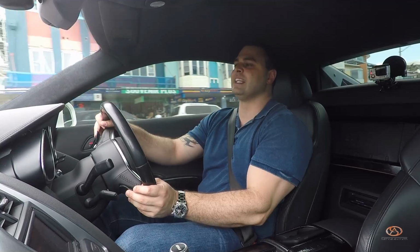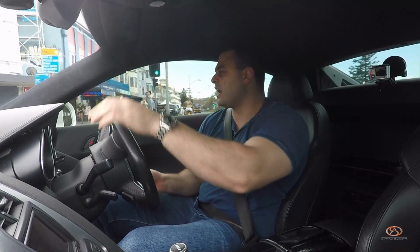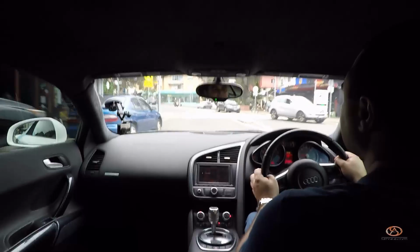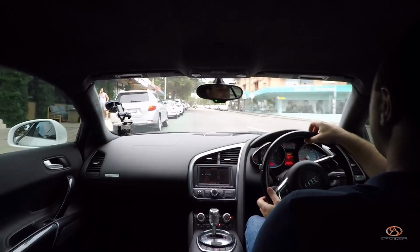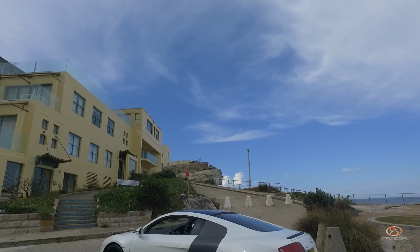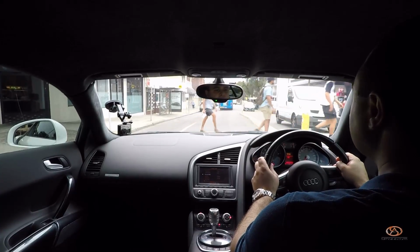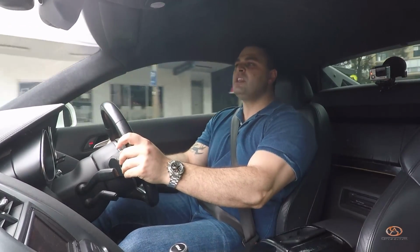2018, we're now driving a car that's 11 years old, and it still pulls heads. Everybody loves it. They can't stop looking at it. Comfort levels, no other car can compete in this category, in this price range right now. Yes, you can go buy an RS3 or an M2 for the same price. They may be more comfortable and slightly quicker, but are you going to get the supercar looks that this car gets and the heads that this car turns? No way. Seriously, this thing gets a lot of attention, a lot of looks, and everybody loves it. Can't believe it. I gotta keep going back to this, but 11 years old.